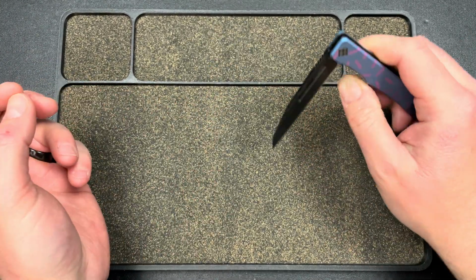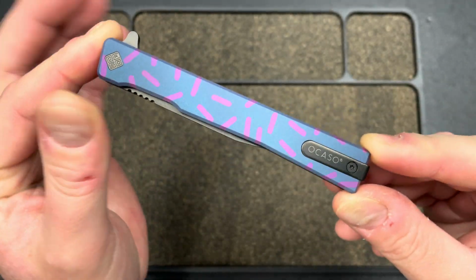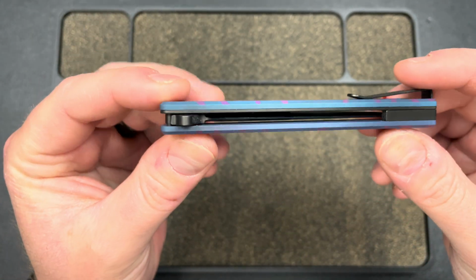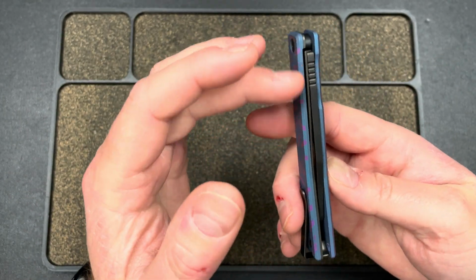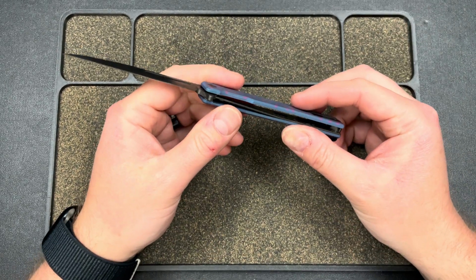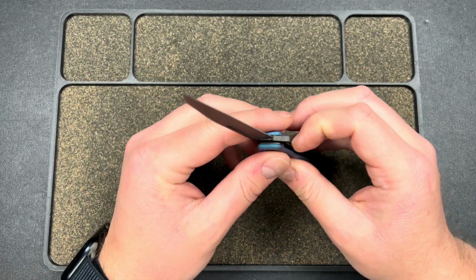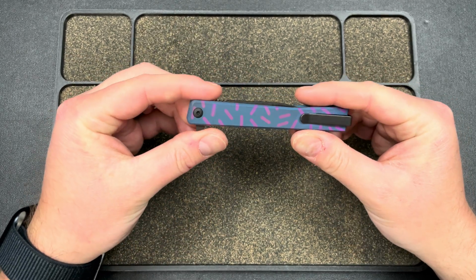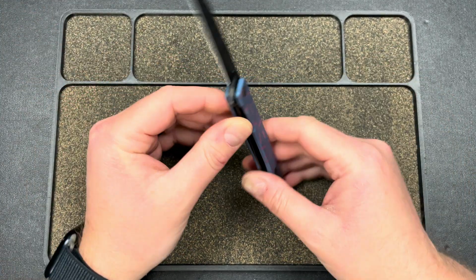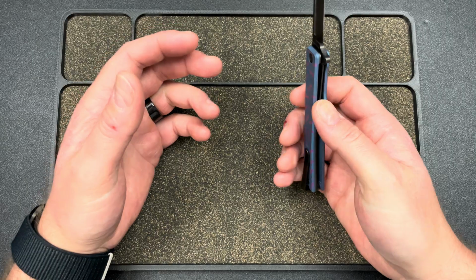The titanium's really well done. This titanium anodizing is gorgeous. They did a fantastic job anodizing the titanium. I love the little sprinkles. Yeah, it's very well done. Now, there is this proud liner here on this scale, and I do wish that that was a nested liner. Just because, again, at the price point, I'd love to see that just be nested and have this be slightly thinner, because I think it could have been a little bit thinner, not having that liner exposed, and you could have this liner where the lock bar is all be tucked in. I think that would look a little cleaner.